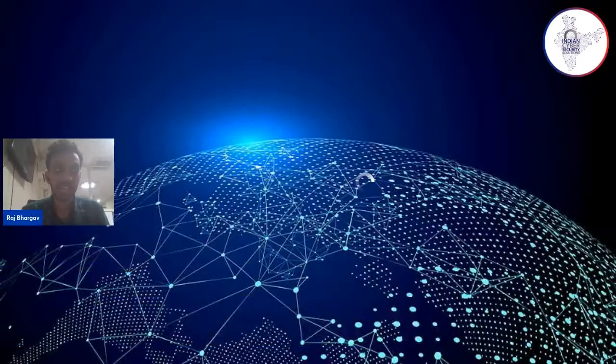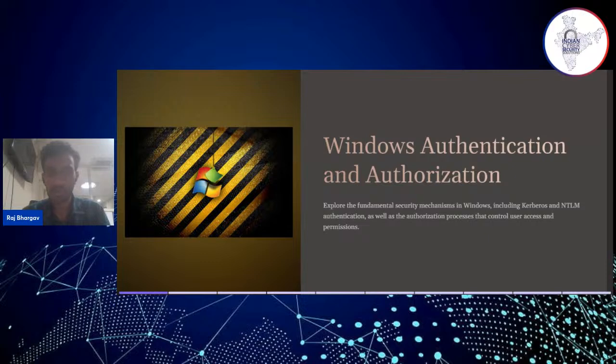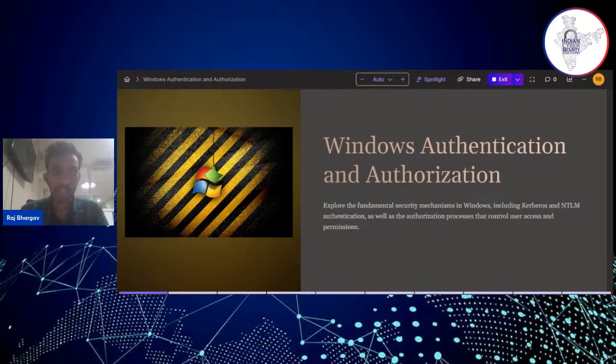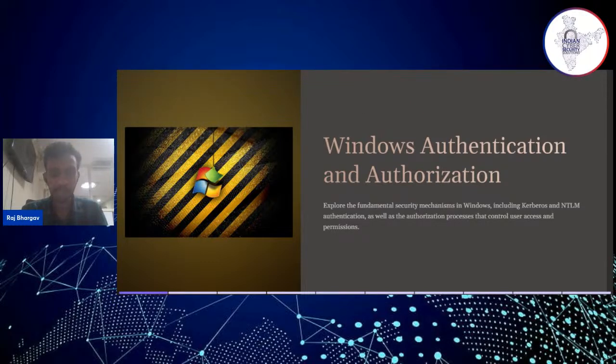Windows authentication and authorization. In simple words, authentication is a process that verifies whether you are legitimate, who you are. This authentication is done by obtaining a valid username and password on the internet or intranet system. Once a user gets authenticated, the system is confirmed that you match your identity.